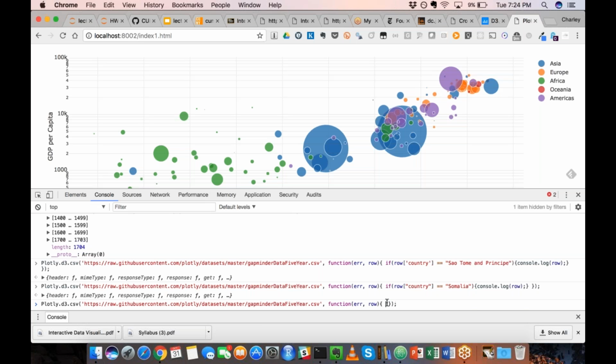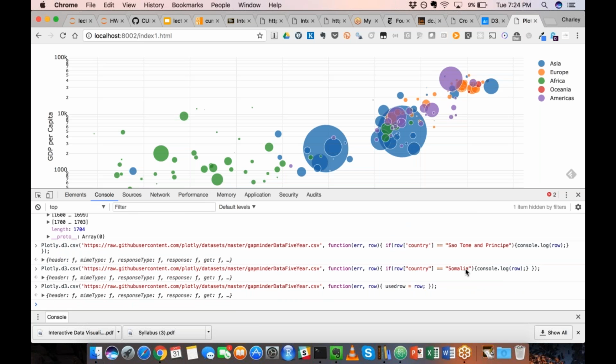So you could almost imagine the temptation would be saying something like used row equals row. It's bringing it in, and now let me inspect used row.